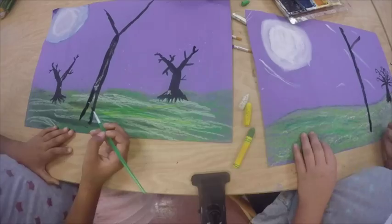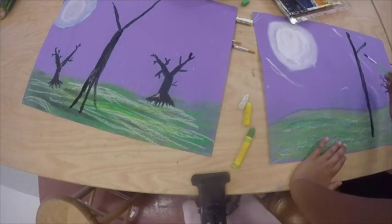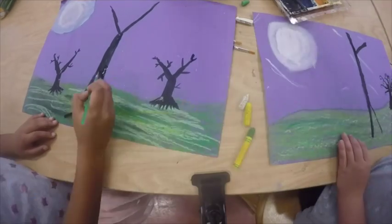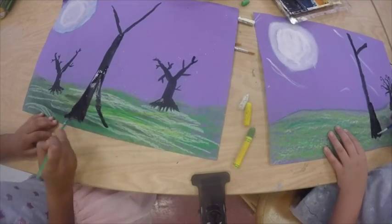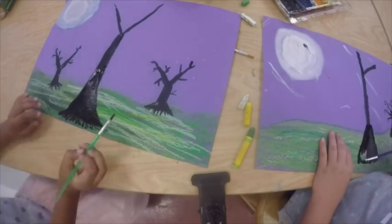Let's check out some of our GoPro Picassos and see how they're painting their trees. I like how both girls started with a Y and then remembered to go back and make their tree trunks thicker. Your trees won't look real if they're super skinny the whole way up.